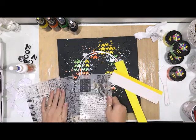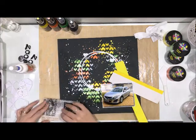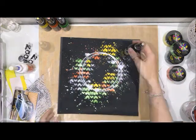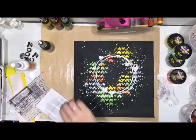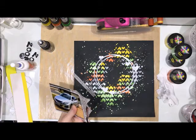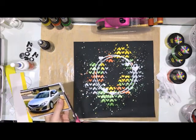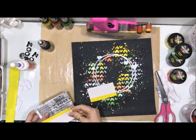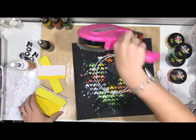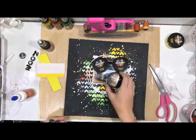I decided I was going to add some really simple layers — just one layer behind my photo. I've pulled out some tissue paper, folding it up, and I'm going to stick that behind and then mount it on some foam adhesive — fun foam. I'm just trimming off that tissue paper; I thought I was going to leave a torn edge, then I thought I'd fold it, then I decided I was just going to chop it off. It just gives a little bit of separation to all the colours. I do use wet glue on that as well just to make sure it sticks. I'm using my colour paste tubs as a bit of weight.